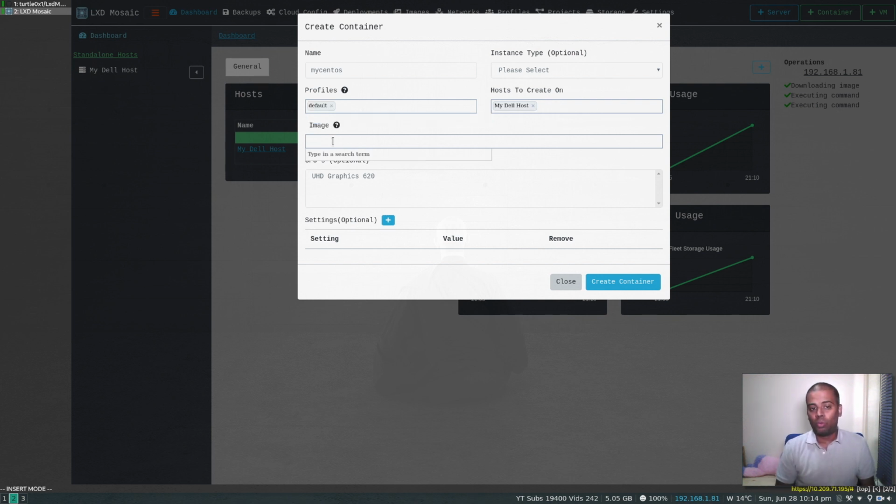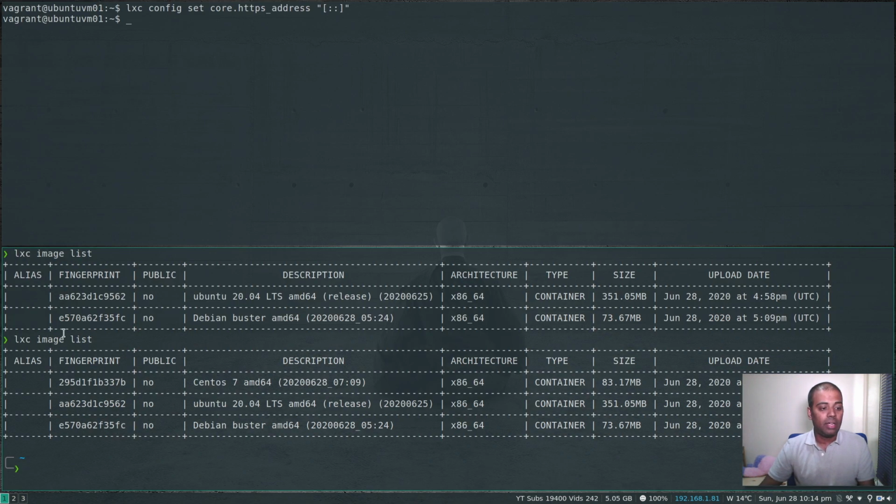Profile, default profile, that's the only profile we've got. Image, okay, so I had a problem earlier when I was testing this because when I was trying to search for an image, it didn't actually show anything. The way it's supposed to work is if you've got an image downloaded to your LXD instance, for example, in our LXD instance that we imported into Lxdmosaic, we have these three images.